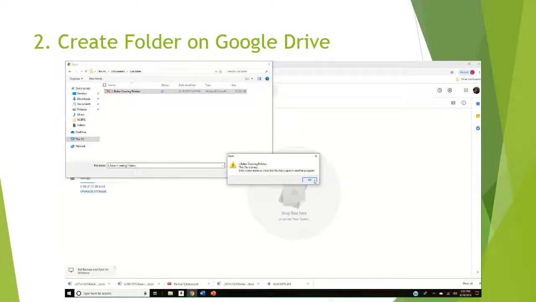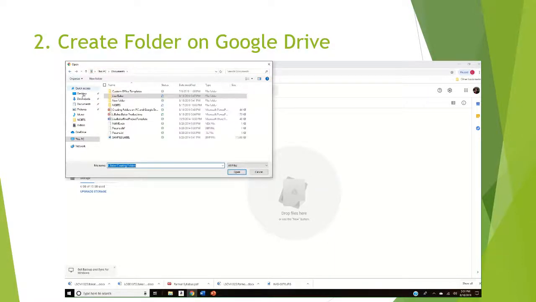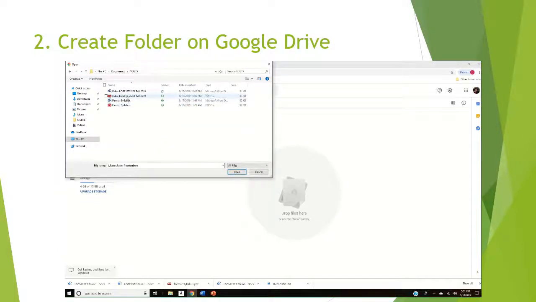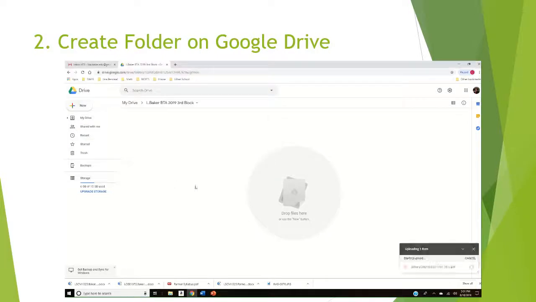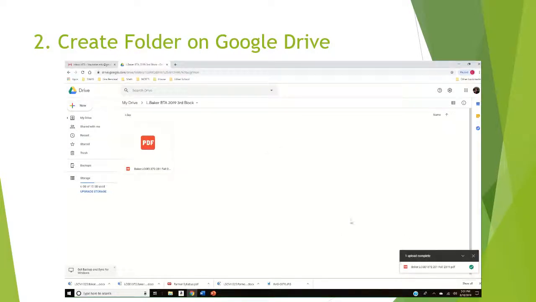Oh, it tells me it's in use because I'm in the middle of it. Okay, well, let's go back and just pick something else. So let's just say I wanted to pick this document right here. So let's just say that's my document that I wanted to do. I'm going to put this particular file.